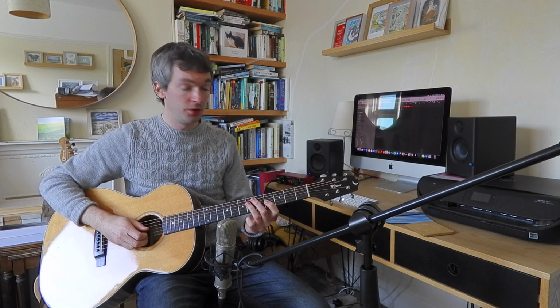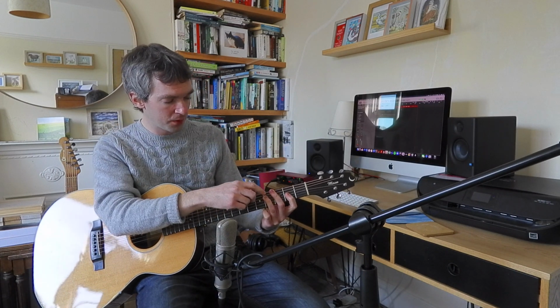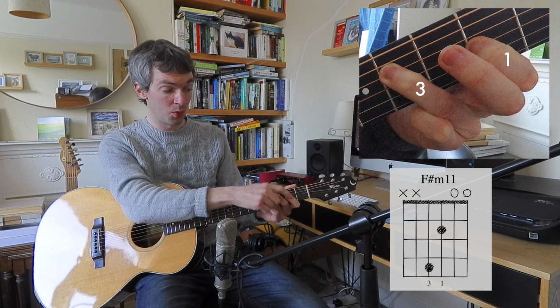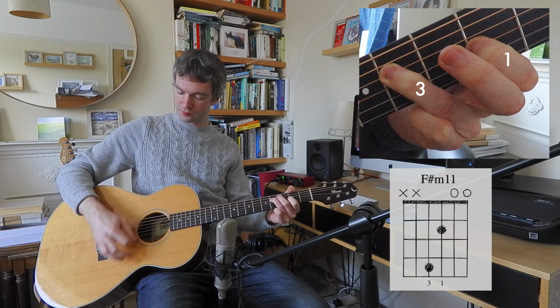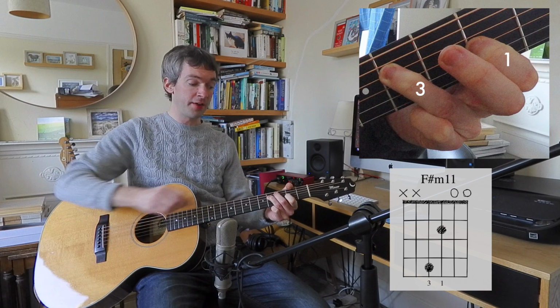And then we're going to move that down 2 frets that way, so we end up on fret 4 on the D string and then fret 2 on the G string with finger 3 and 1. And again we're going to play that from the D string. An interesting sound. So this one we're getting an F sharp minor.